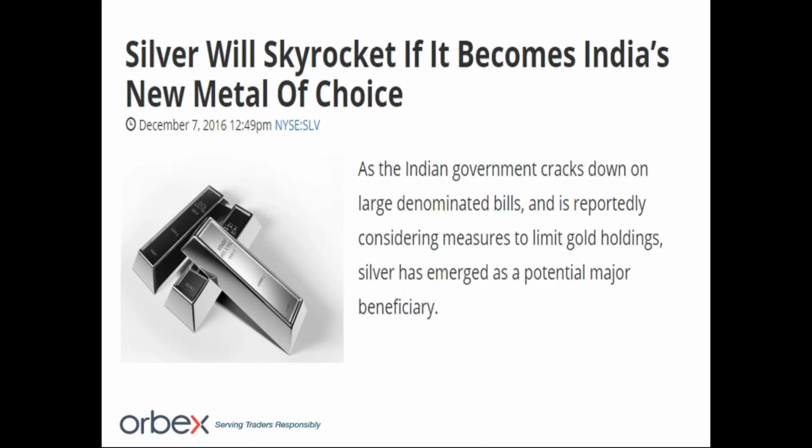And we use the chart patterns and all that technical analysis side of things as a tool of measurement: how much do we expect the movement to be, whether we see the patterns, and then we combine that with fundamentals. So here, someone asked about India and India's limit to possessing gold and all that. That's very true. But now we've got a new source of news about silver skyrocketing because it may become India's new metal of choice, as it says.